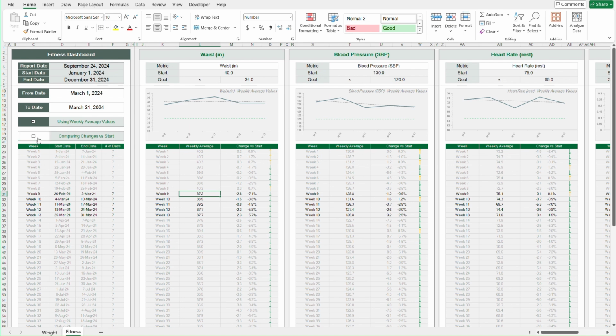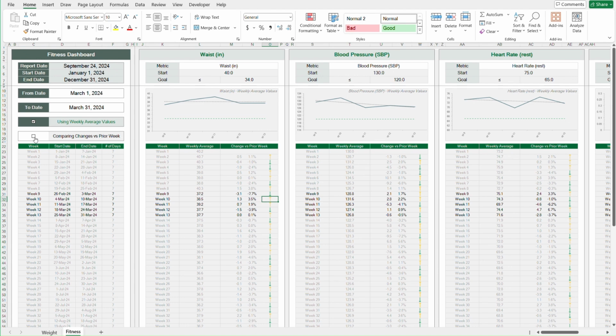If I do against the prior week, I can see now that the 37.2 is compared against the 40.3. So in this case, the gap increases a little bit, so the absolute difference is higher, or in this case, more negative. The percentage also changes, but now the trend still is downwards, so that's a good thing. You can see that the trend changes if I go to week 10, because it now has increased against week 9. If I switch the comparison for the start, it's still green because it's lower than my beginning value. But then when I compare it against the prior week, it's now gone upward, so now the status is yellow.